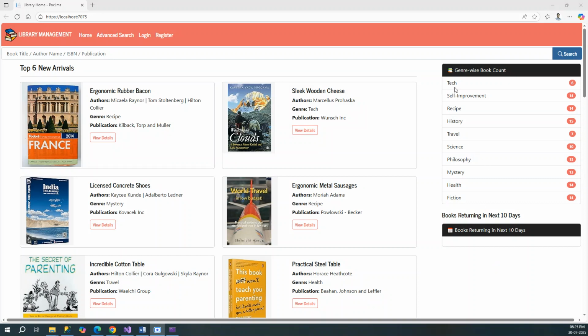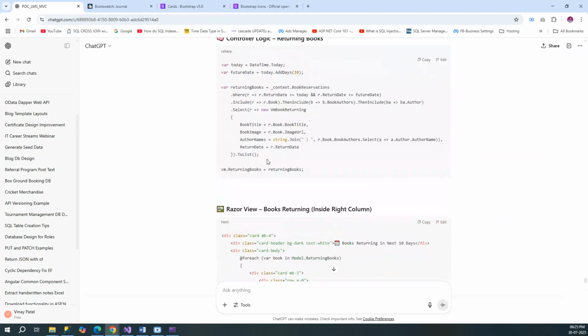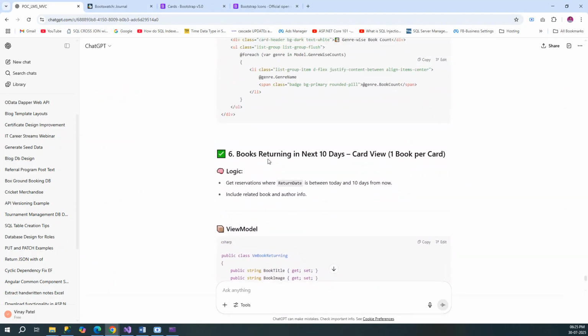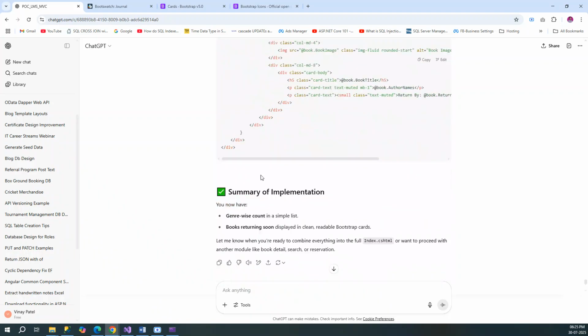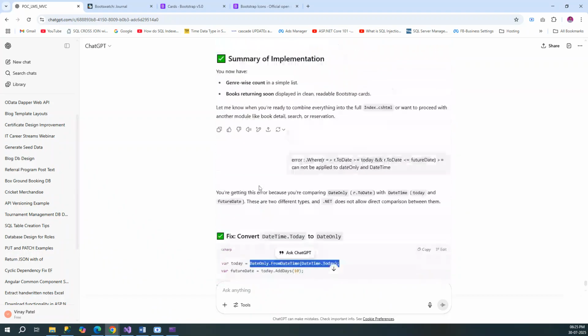But one thing I would like to improve over here is, we can make this list align A to Z alphabetically. Yeah, so let's go to ChatGPT. Actually, it is easy. We just need to push order by. But let's ask ChatGPT only. Let's be lazy.